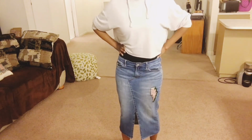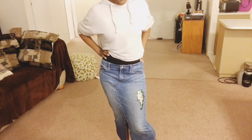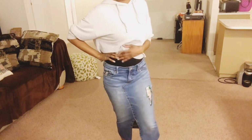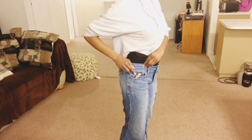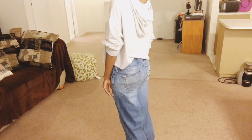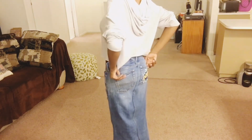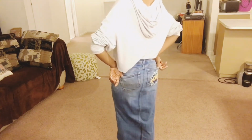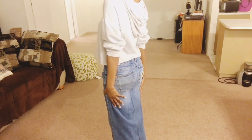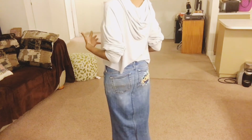And of course, like I said, this is a little bit too big on me, but I'm gonna wear it anyway. I went ahead and added a couple of patches here because I had them here at the house. I have this feather patch here on the inner pocket, lightning bolt, and then here is the back. I love the way this is done because there isn't this huge dip right here in the seat, and it's loose fitting. It's loose fitting without that dip.